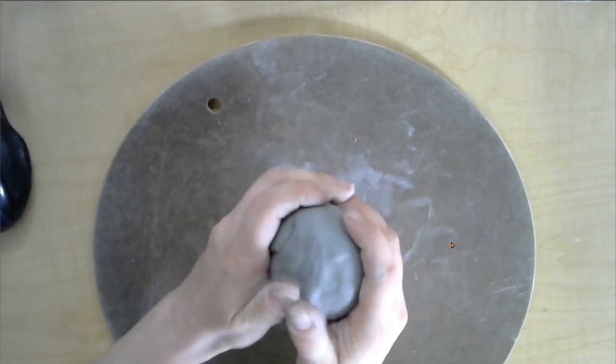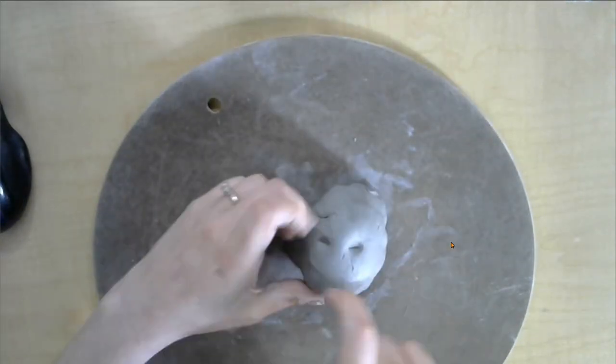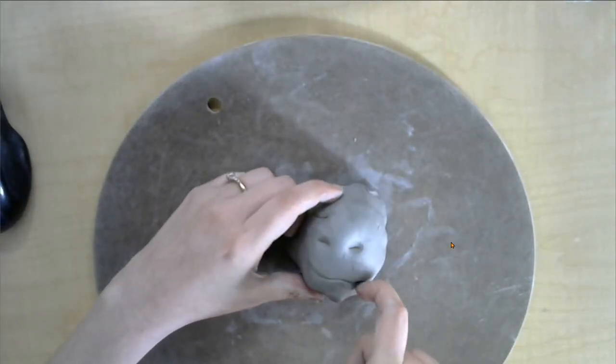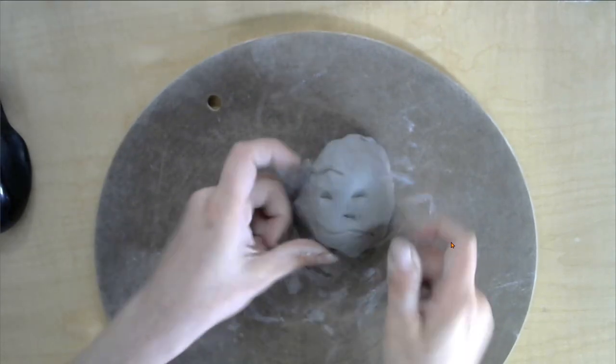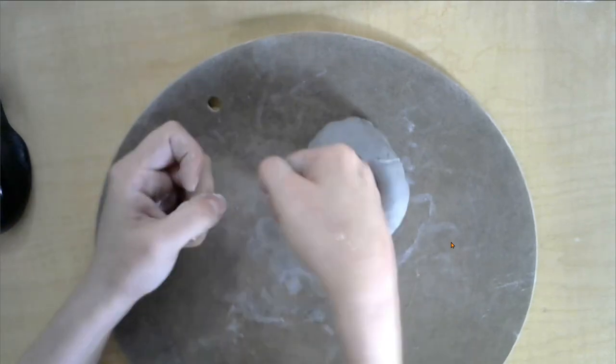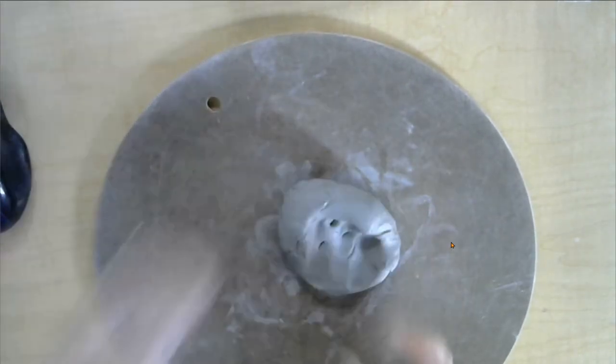And then if you're getting really frustrated, you can, you know, draw a face on it and pretend that it's somebody that you don't like, and then be like, "Ugh, I hate you," and then you can like punch it in the face, and that gets out some aggression. I like to do that sometimes.